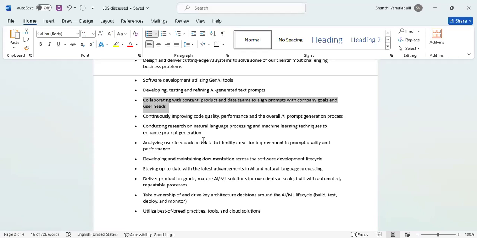Okay. Here, let us say if you are working for multiple departments, if they want you to develop the prompts, what are the inputs you need as a prompt engineer? What are the inputs I need as a prompt engineer means there is a development team, there is a testing team, there is an ops team, there are users. These are the typical teams you will have in the software development life cycle.